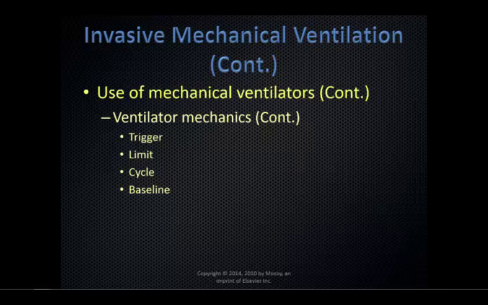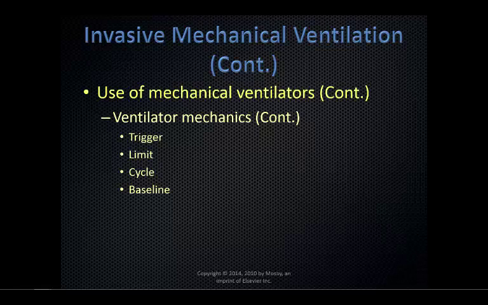Now, breaths may be pressure triggered or flow triggered depending on the sensitivity setting of the ventilator and the patient's inspiratory effort, or they may be time triggered depending on the rate setting of the ventilator. The variable that maintains inspiration is called the limit or target. So let me repeat that.